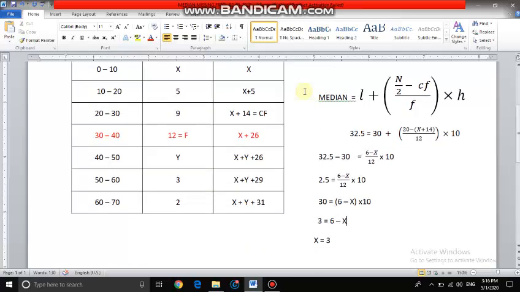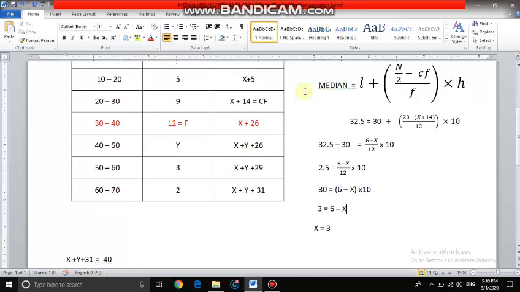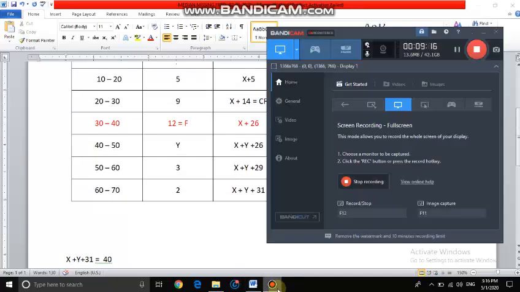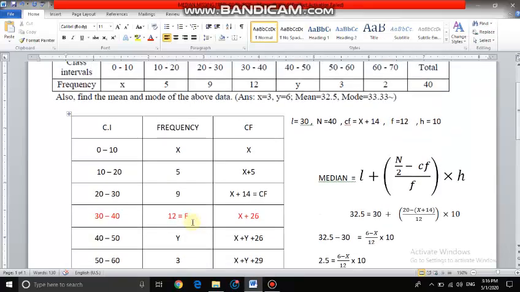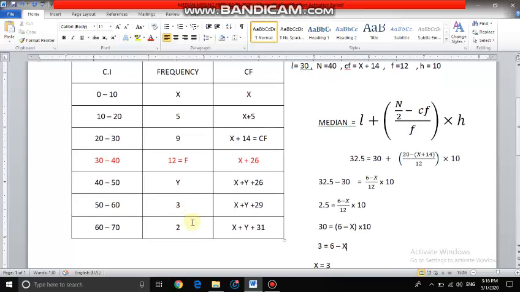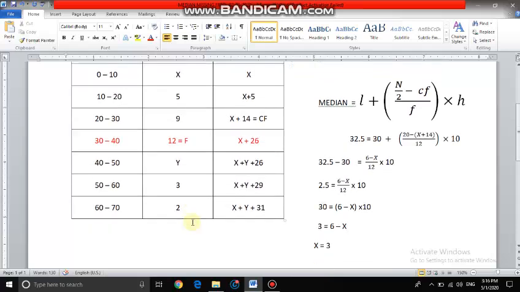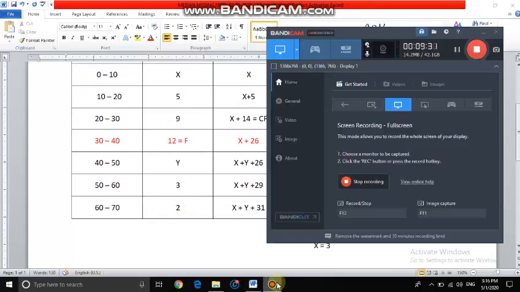Okay. So this is the example which explains how to find the missing frequencies of a given question if median and sum of the total frequencies are given. So it's the same process as median, just a little bit changes will be there. Hope you understand. Now what you have to do is start the exercise questions and complete. If any doubt, let me know.